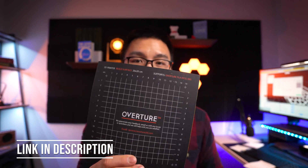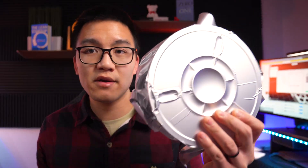The Flashforge Adventure 4 has a Bowden extruder, which is known to be terrible for printing flexible filaments. So this just came in the mail — it's TPU, and we're going to be trying that on the Flashforge Adventure 4 today. I ordered some TPU from Overture and it actually came with a build tack bed, which is kind of nice, so if mine fails I can swap it out. Here is the filament, enclosed in an aluminum bag.